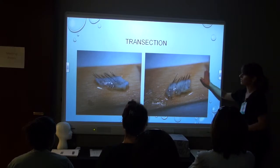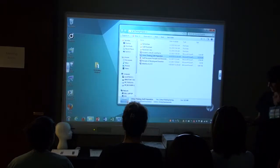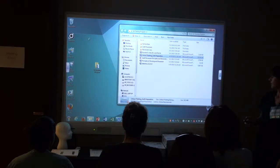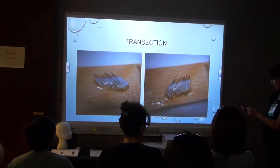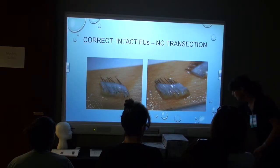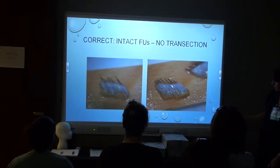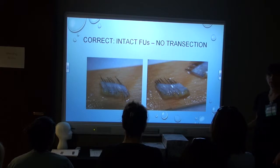So what does it look like when it doesn't have transection? Okay, so they are totally intact follicular units, you see? Right? This one looks transected, but it has a telogen here, so it's still good. See the difference? Okay.